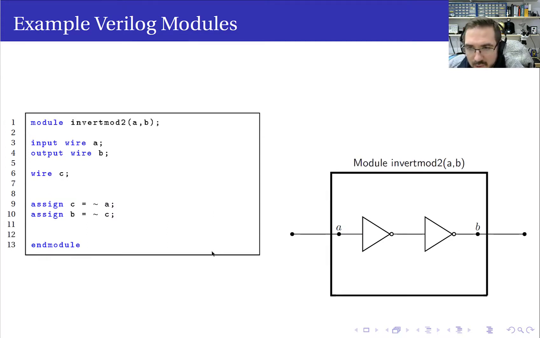Let's make things a bit more complex. This one is called invert mod 2. So we have, again, we have an input called A, an output called B. There is a difference in this module, because now we have an internal wire connecting this inverter to the second inverter. And as Verilog programmers, we're responsible for declaring this wire. And in this case, you can see within the module I've declared a wire called C. So that would be this wire here, connecting the two gates.